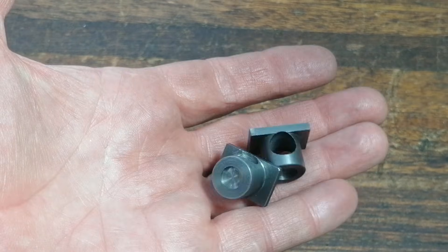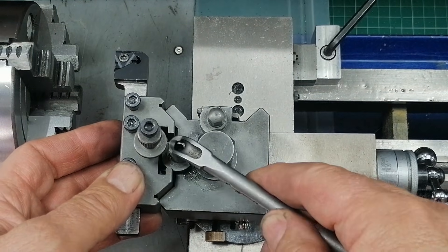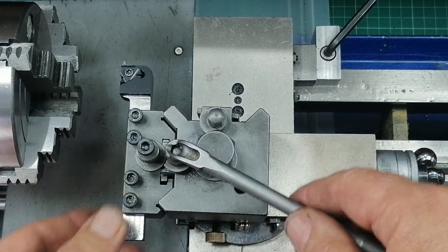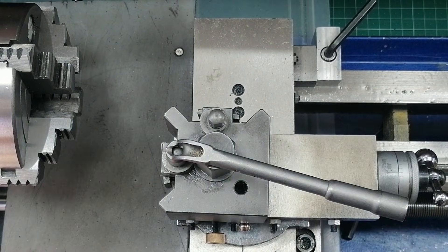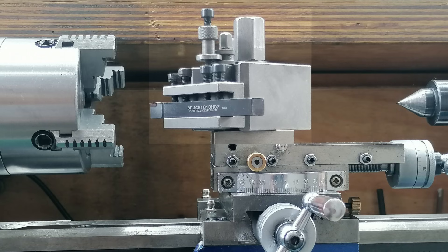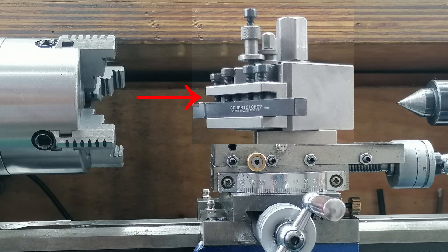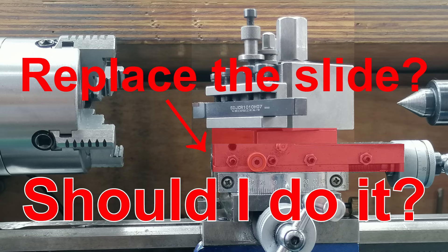Just like that, I had two fresh toolpost parts, both made from cast iron, ready to go. The toolpost is back to its original form, but this time I've learned my lesson. The mild steel version was too dangerous. The cast iron version is safer, predictable, cheap to replace. It might still break, but that's exactly what I want it to do. I know I still have to find a permanent solution for that overhang problem, but for now, having spares made from cast iron buys me some time and a little peace of mind.